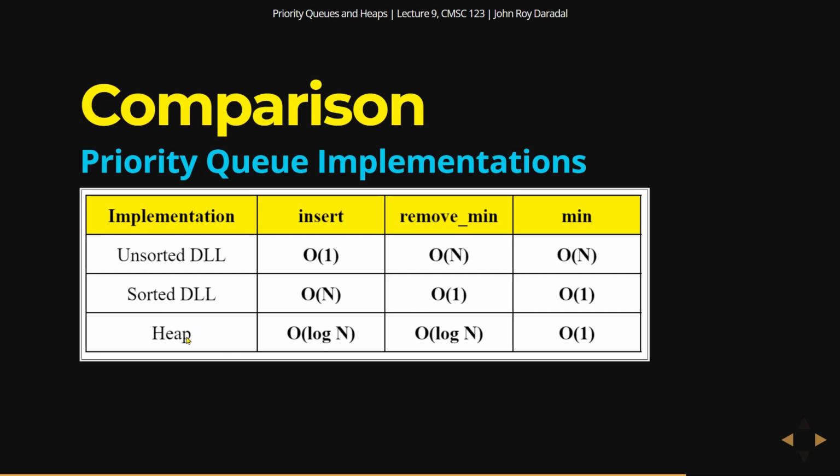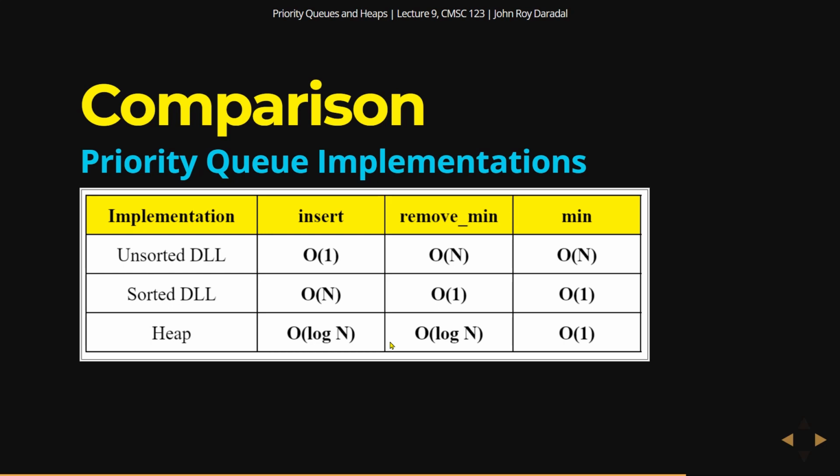And then for the heap, insert will run in O of log n because of the upheap algorithm, wherein you add the node after the last node and then do the upheap to keep the min heap property. For remove min, you remove the root's entry and replace it with the last node's entry, and then from the root you do the downheap algorithm. That is also O of log n because in the worst case this could take the whole height of the tree, and the height of the heap is log of n base 2.